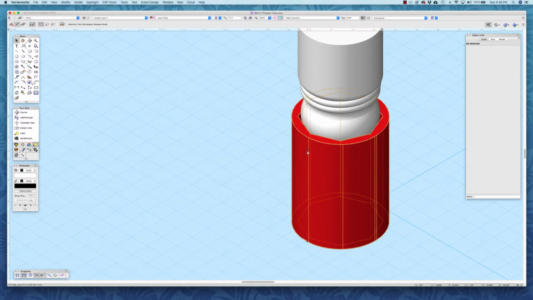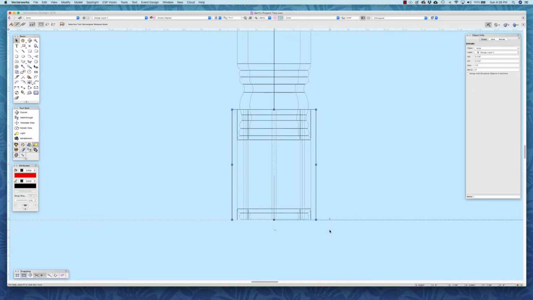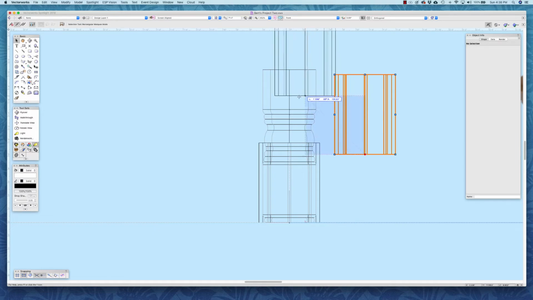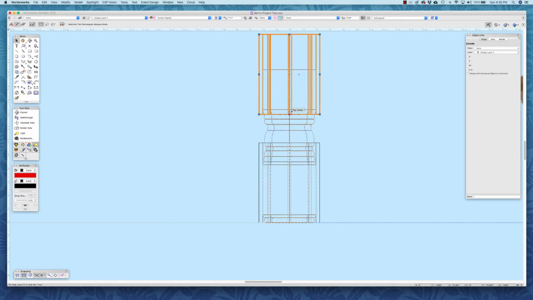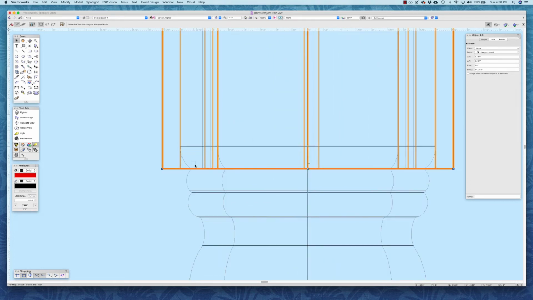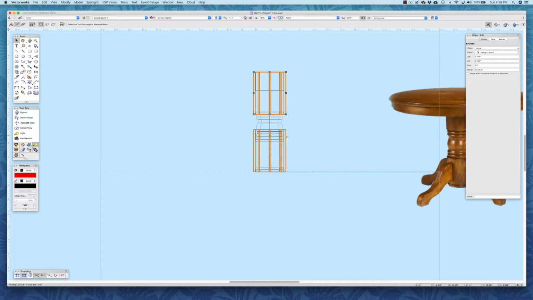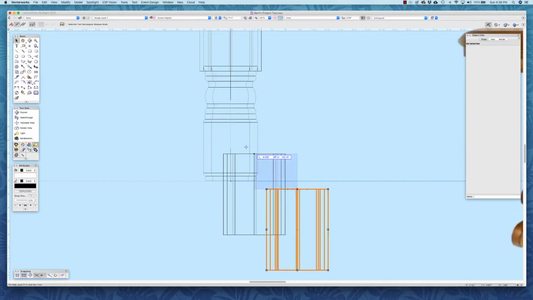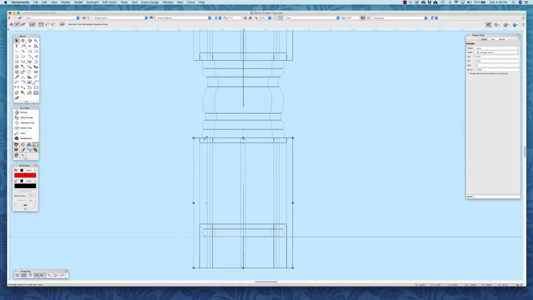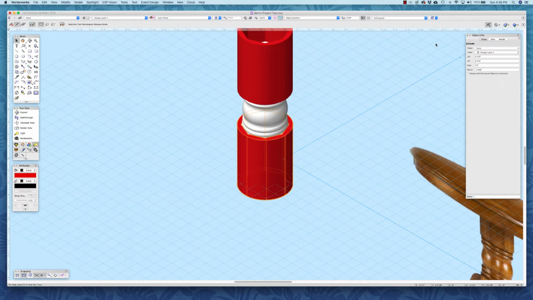So what I'm going to do is go to front view and wireframe and duplicate my socket wrench, and set it so that it starts at the bottom of the curve of the top part of the pedestal, and then at the bottom I'm going to start it at the top of that curve. So let me go to isometric and back to OpenGL so you can see what's going on.